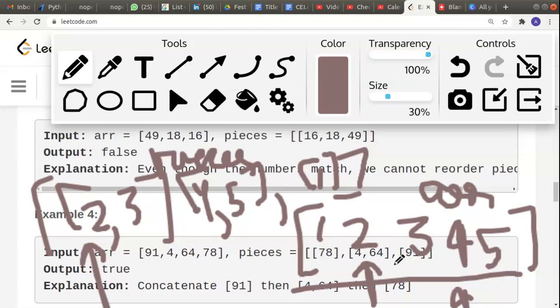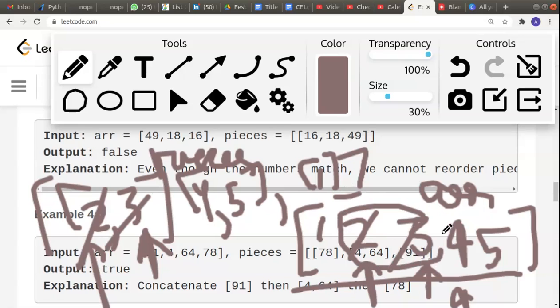Because we need to iterate over and we need to check if the next element in the pieces array is also going to be equal to the next element stored at the next index of the same array. So for example, 2 and 2 is cancelling here, and then 3 and 3 is cancelling here. That means we know that we have this perfect piece 2, 3. That is a perfect match, and then we can go over to the next element.